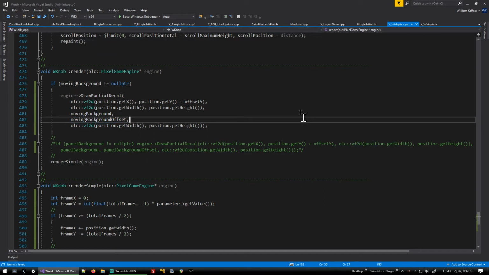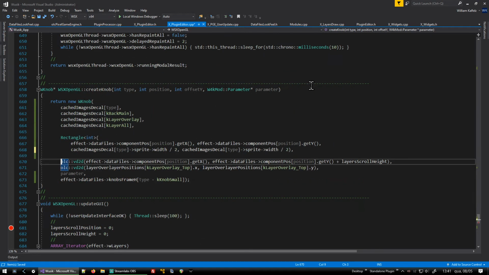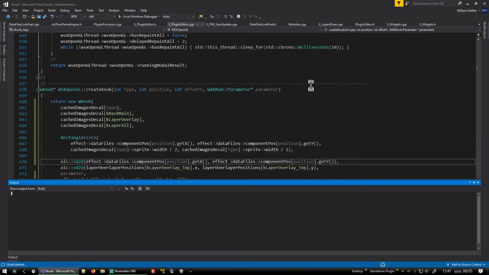Weird. This screw. Right. No, that's not correct. It's far from correct.